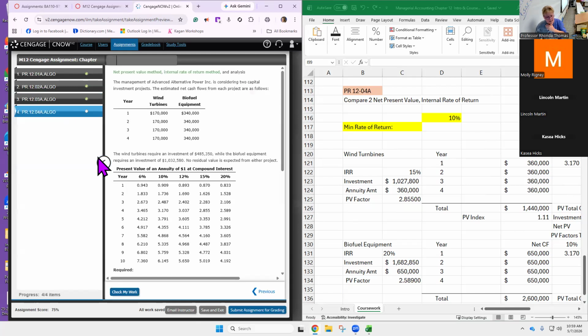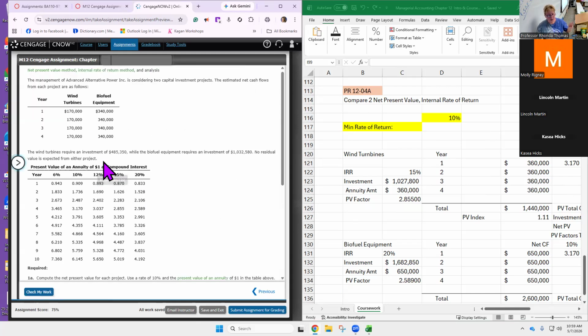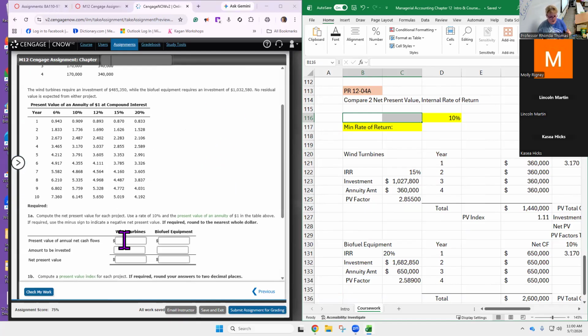So let me go grab it. We're back to just 2 projects. Let me start in. What's the very first thing that, in my opinion, you should go look up? Try to find the minimum rate, their minimum required rate of return. I think that's almost the most important piece you can go find, because that's going to dictate everything else from there.